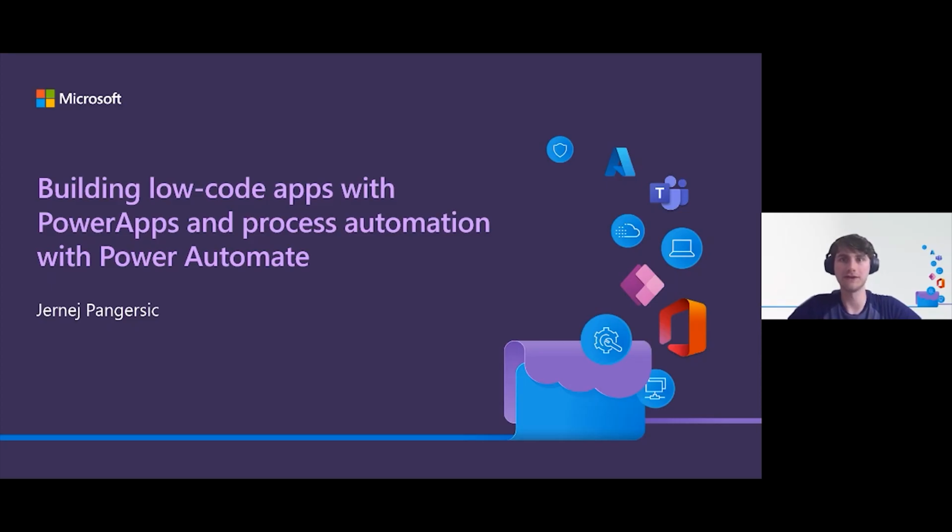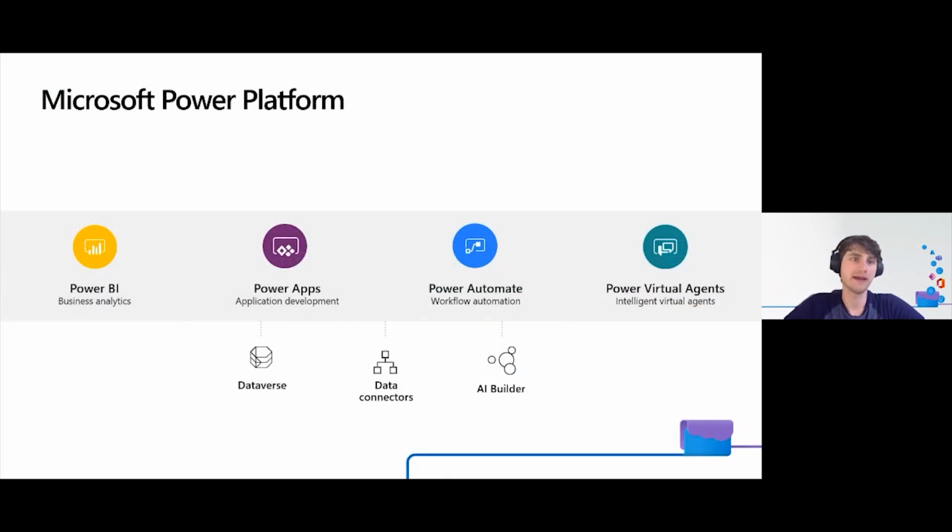First off, let me make a short introduction into our Power Platform. So we have 4 tools that we count as Power Platform. The first one is Power BI, the second one is PowerApps, then we have Power Automate and Power Virtual Agents. Together with everything, what we can plug into the Power Platform is different data connectors. And we're talking about first party, so data from Microsoft services, as well as third party data connectors that we can use. But I'll show you a bit more during the PowerApps and Power Automate session part.